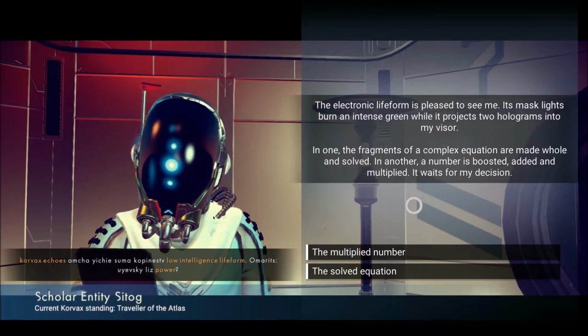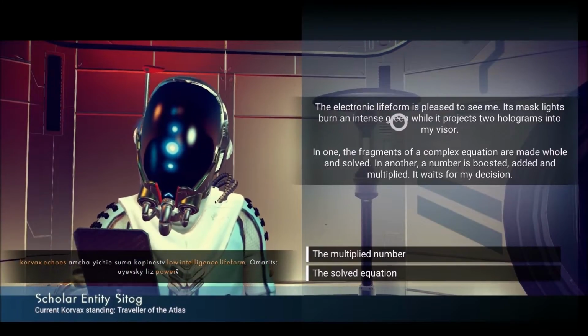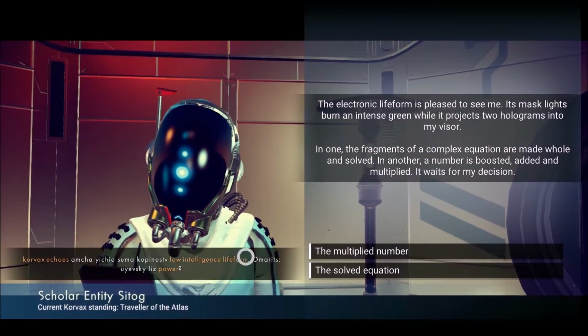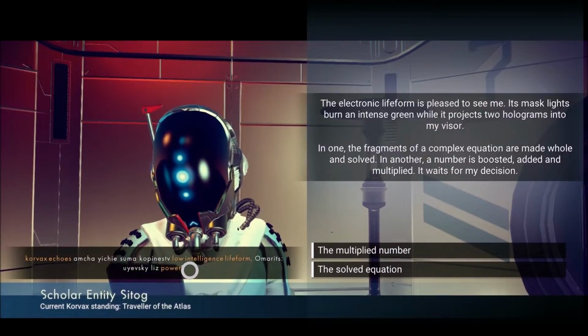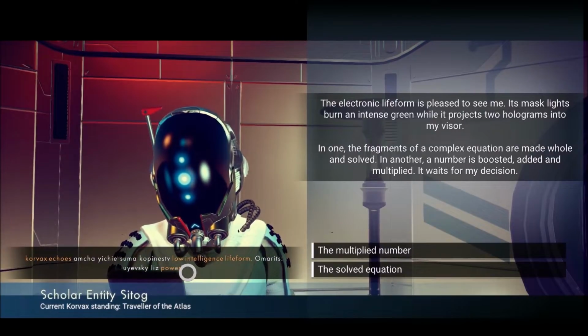What exactly is it asking for from me? Okay, so let's see. Fragments of a complex equation are solved, and a number boosted, added, and multiplied. Are we talking about, like, a number to the power of something? Is that where power comes in here? Or... I'm not really sure.